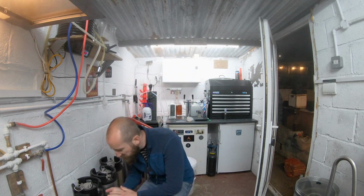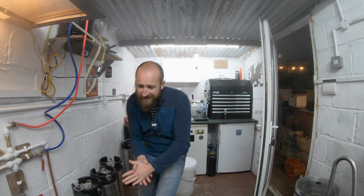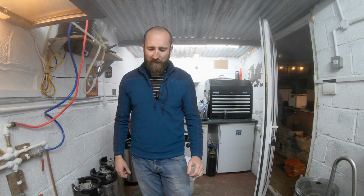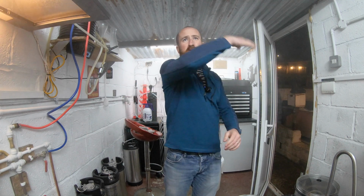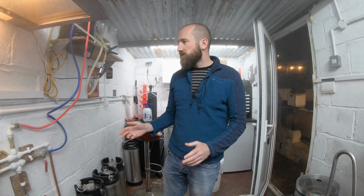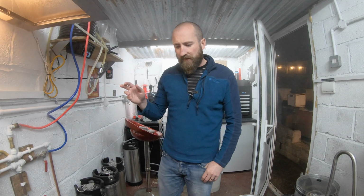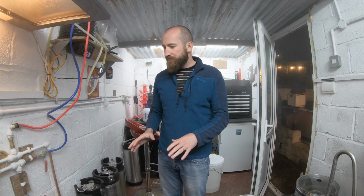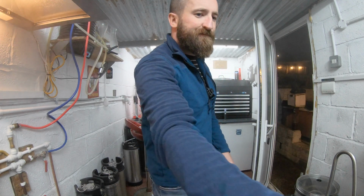We've currently got just over 40 litres in there. So again, I'm starting to think it's not possible to get a proper 40-litre batch out of this. And there we have it. The boil has finished. I've knocked the heat off, and we'll just let it settle for about 5 or 10 minutes, let all the hops settle down to the bottom. And then we'll chuck it through the counterflow chiller for about 2-3 minutes.